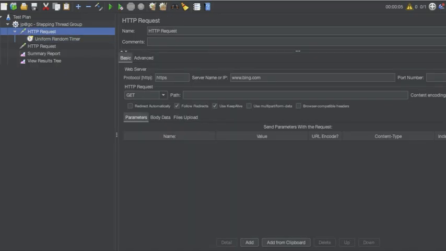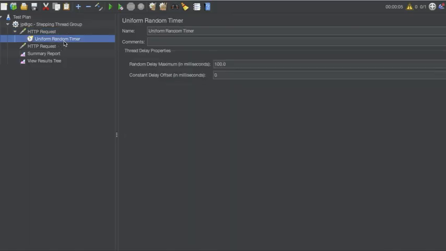So here is the formula for the total delay generated by a uniform random timer.